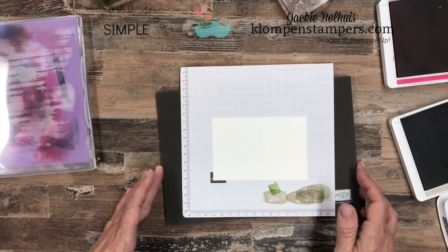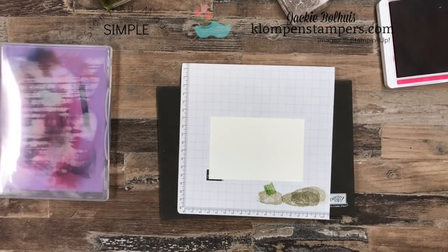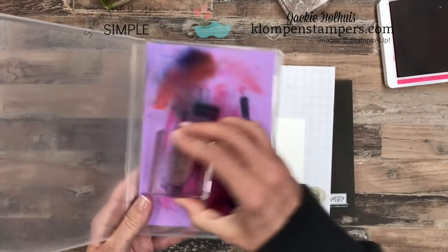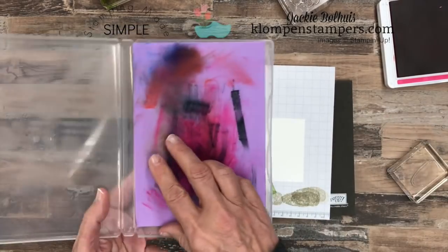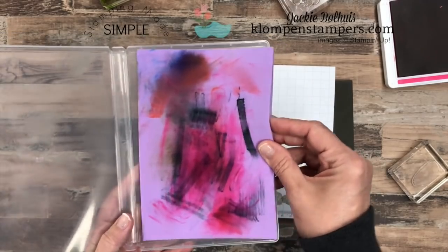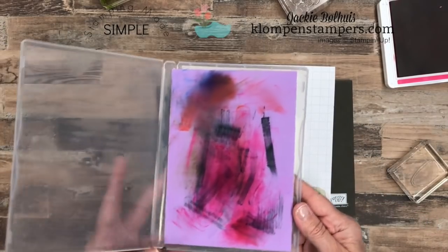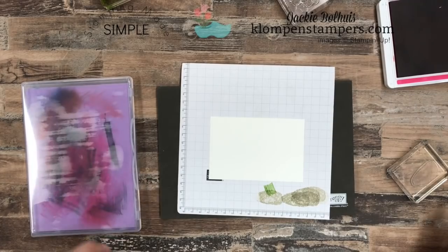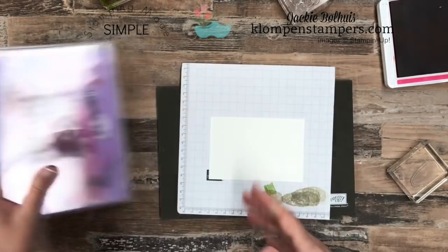Because that was so quick and easy, let's go ahead and make another one — I want to show you how fun it is to play with some of the other stamps in the set. I'm going to use that one cactus piece, but I need to clean it off because I don't want Sahara sand; we're switching over to Granny Apple Green. Have you guys picked up a shammy yet? This one looks pretty well used, but I just washed it. It will stain and probably always look ugly, but just run it under your sink and squeeze it out really well until the water runs clean. I keep it in a plastic box so it's always damp and ready to use.